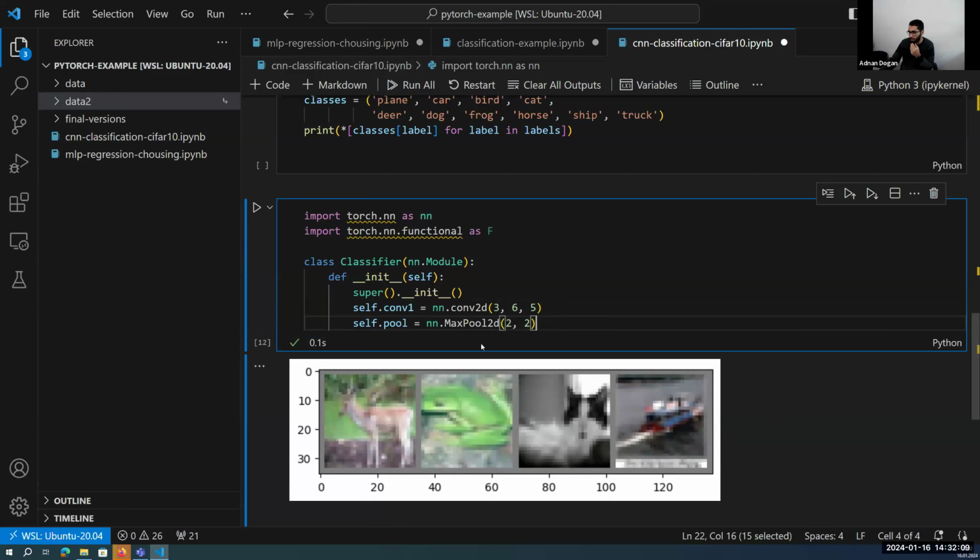Otherwise, we have to update so many parameters. This max pooling basically reads 2 by 2 patches and takes the maximum of it. So the gradient will be passed to the maximum element. The other 3 elements will not have any gradient update since they are not contributing to the value.